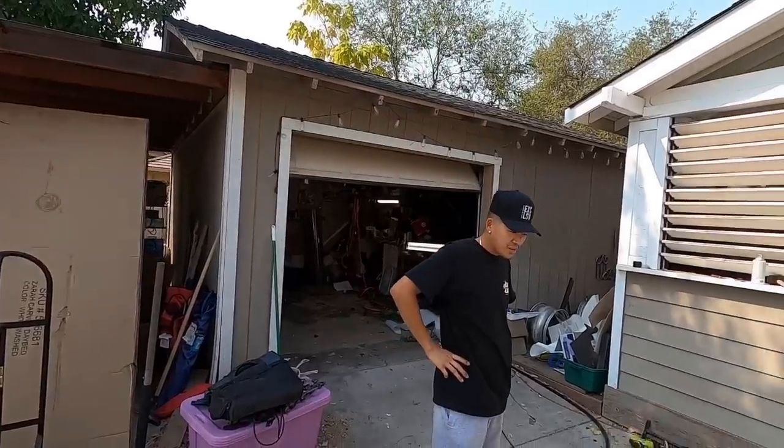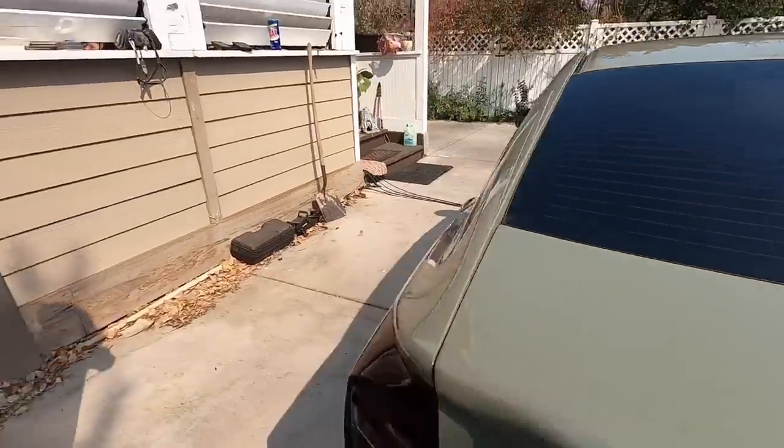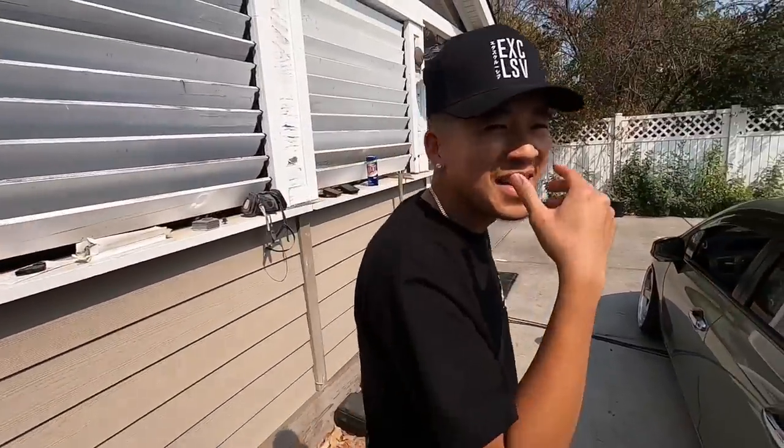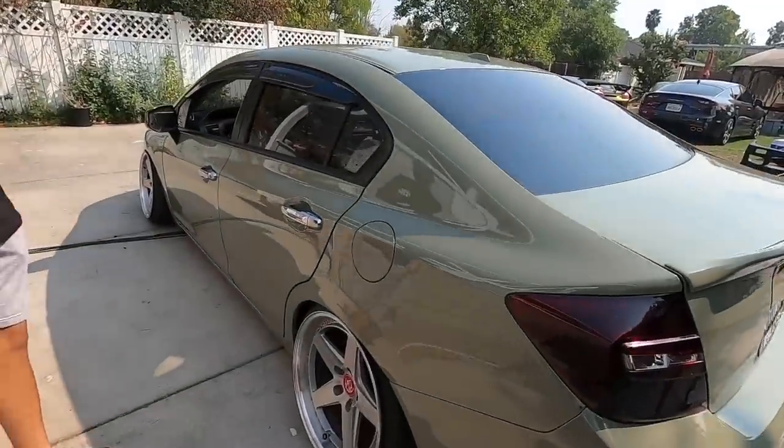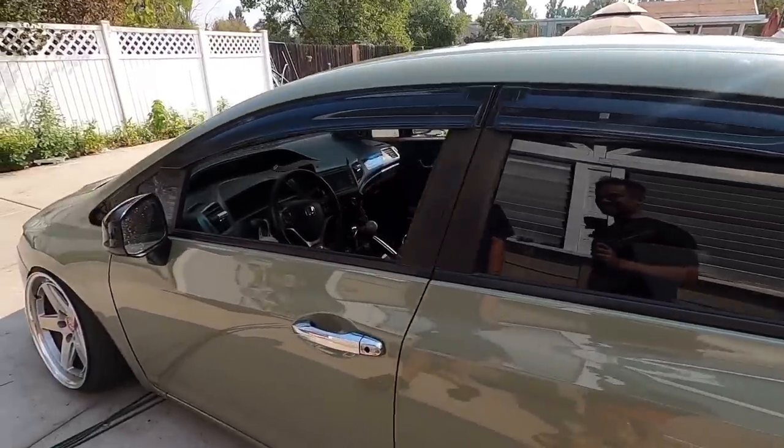Yeah, this color is super glossy. Dude, I'm trying to hold in my smile right now. What are you holding in? Let it loose, baby. I'm trying to contain it right now. Dude, this is sick. Holy shit. Oh, man. Yeah, this is a sick color.